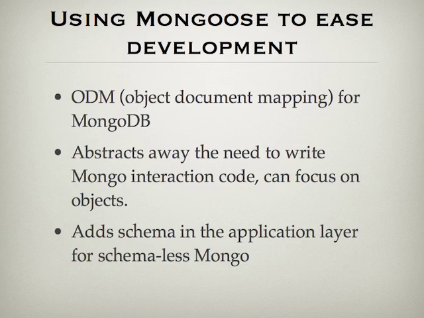So using the Node.js Mongo driver directly in your application would be rather like using just JDBC to interact with the relational database directly, or handwriting SQL queries in Ruby. And while there are times that you want to drop down to those low levels and do that, we can learn from the successes of these other technologies and how they've abstracted away the raw interaction with the database. In the SQL world, this is done with an ORM, an object relational mapping. In Mongo, this can be done with an ODM, which is object document mapping, of which Mongoose is one.